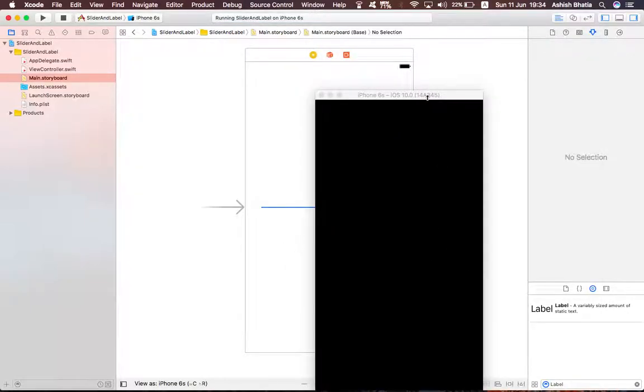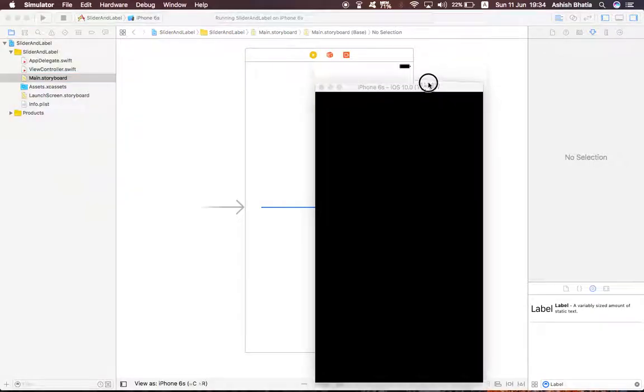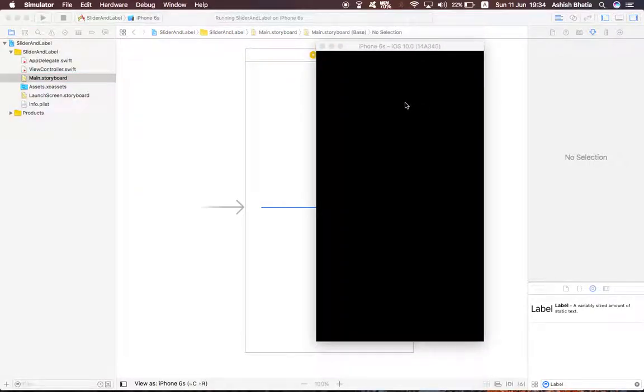So it is running the simulator now. Simulator will take some time because it's restarting things. So I just reran. So I'm still waiting, it's working. So we might need to wait for some seconds to run it.